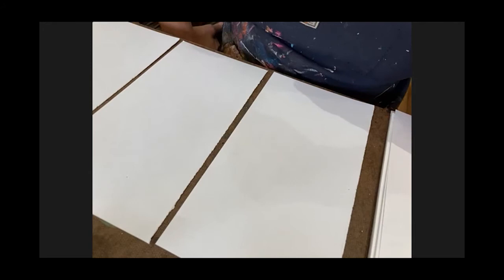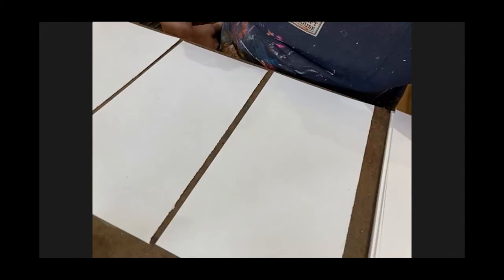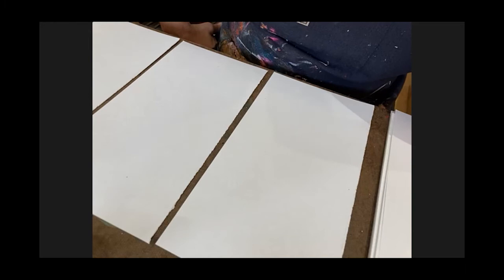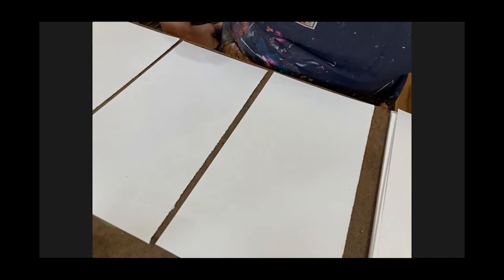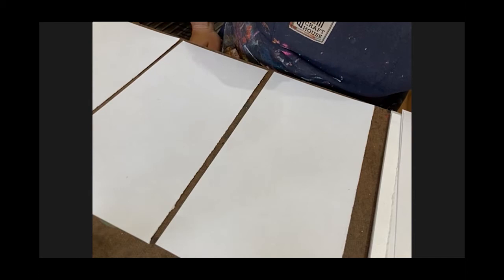So we're going to be doing a couple of exercises that a fabulous abstract artist named Jane Davies does. These are kind of from her tool book. She's a great teacher. She actually used to come to Portland once a year with the big art festival that they have, Art and Soul. And she teaches kind of everywhere. And she's really known for her YouTube videos. Like, she puts a lot of YouTube videos out.